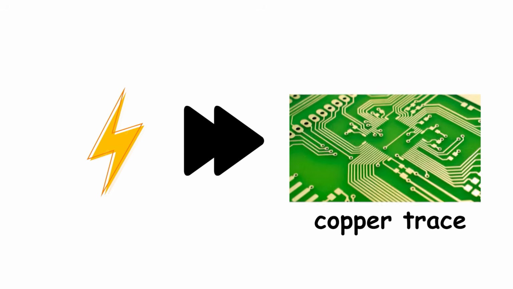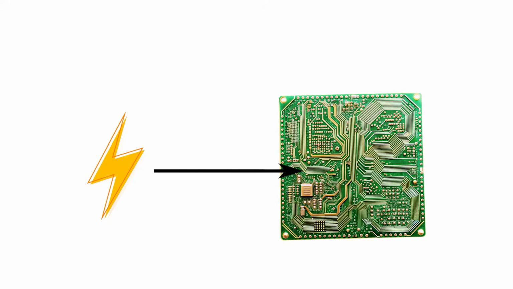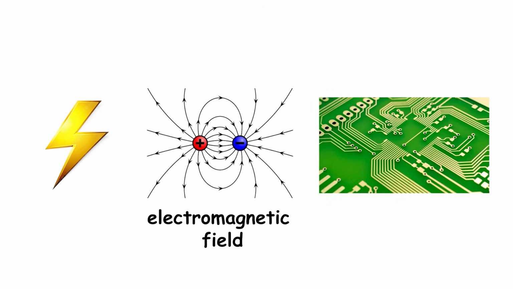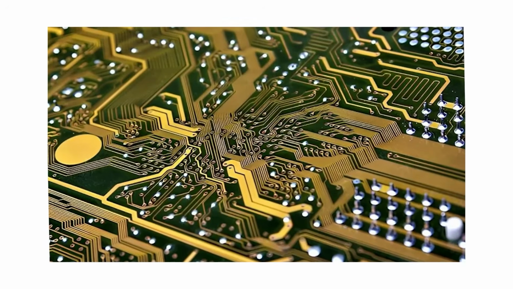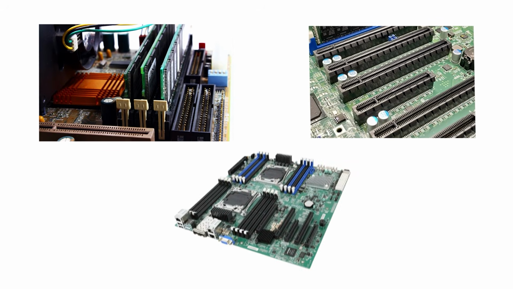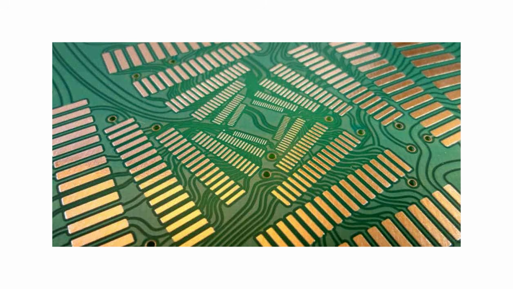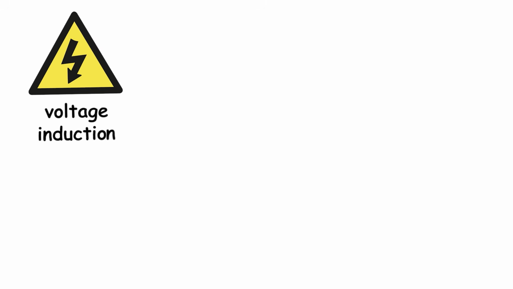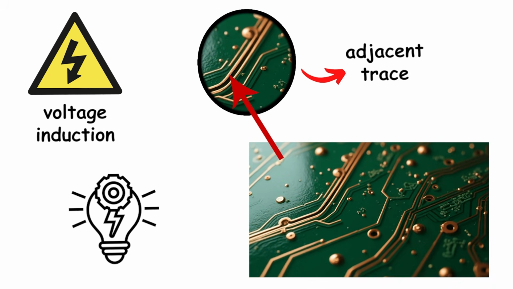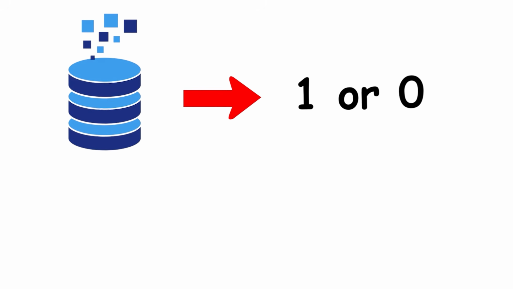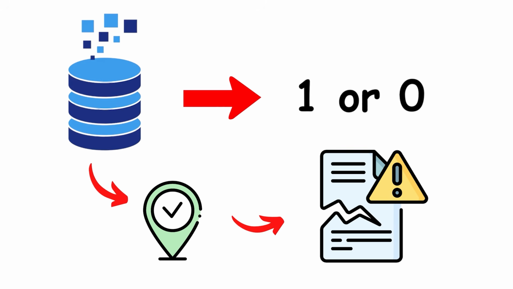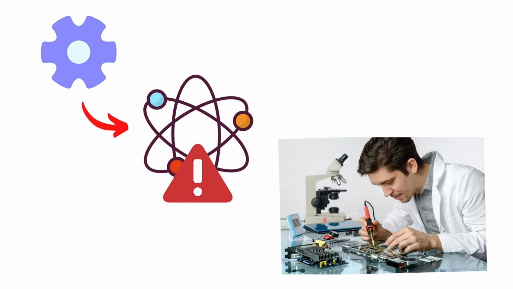Electricity moving through a copper trace doesn't just move through the trace, it creates an electromagnetic field around it. Pack enough traces close enough together, which is exactly what happens when you're routing signals for a modern processor, multiple memory slots, PCIe lanes, and power delivery across a board that has to fit inside a standard ATX footprint, and those fields start talking to each other. An unwanted voltage gets induced in an adjacent trace. The signal that was supposed to carry a clean 1 or a clean 0 arrives corrupted. This is crosstalk, and it is the fundamental physics problem that every motherboard engineer is working against.